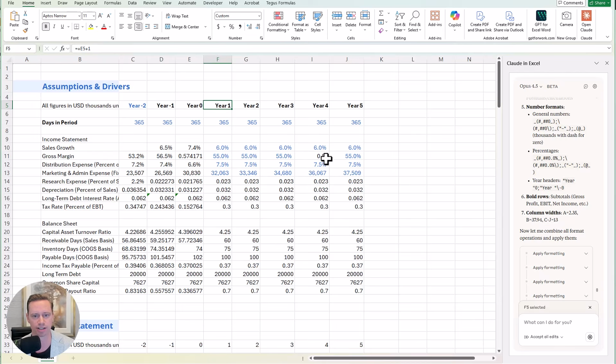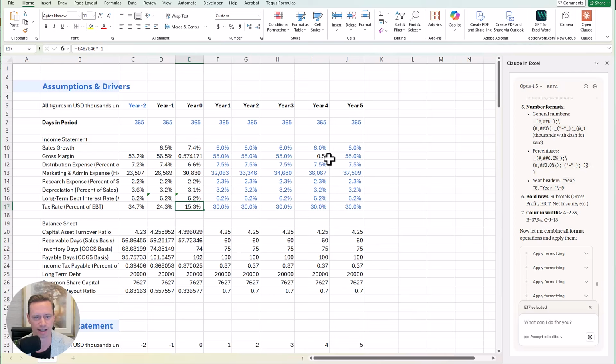Look at this. It's changing all the hard codes to blue, adding percentages where it needs to have percentages, adding commas to separate thousands, which is something we always teach. So this is great. Yeah, look at these hard codes up here, all blue. Formulas here, staying black. That's exactly what we teach, the CFI way.